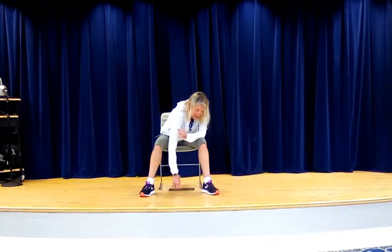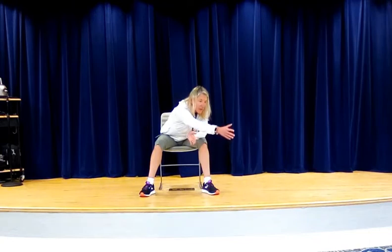Good. All right, now let's take that arm nice and long. We're going to extend it forward. Extend it forward, and I want you to extend it so far that you feel it all the way in your backside. So when I reach it forward, I'm going to feel the tug all the way into my hip. Good. Feel that stretch.